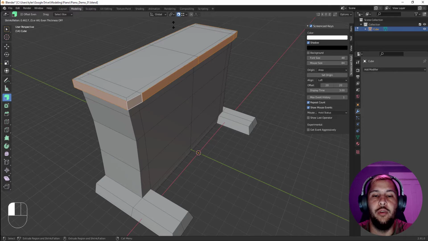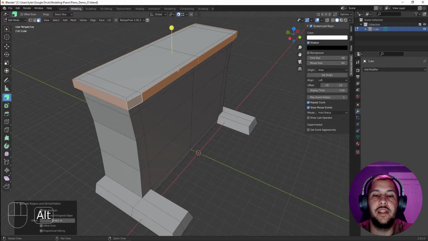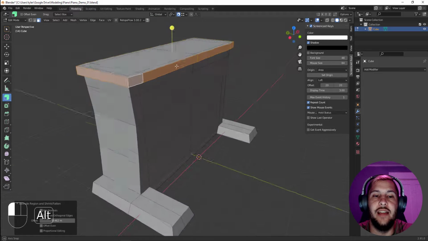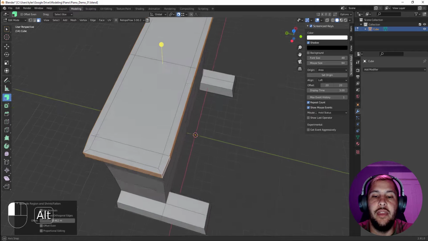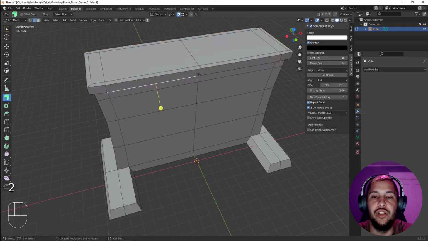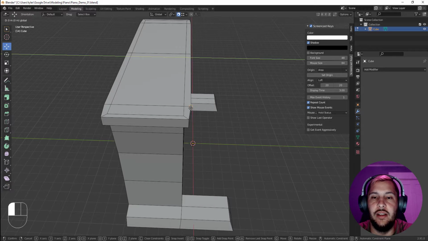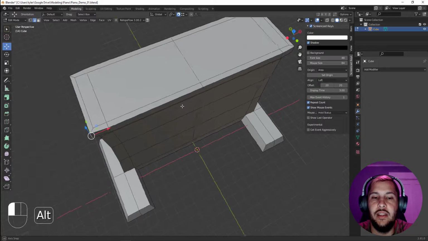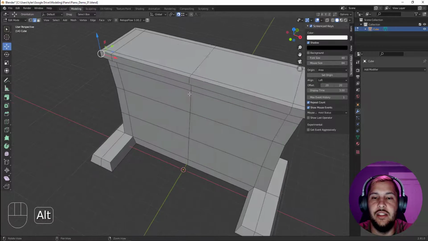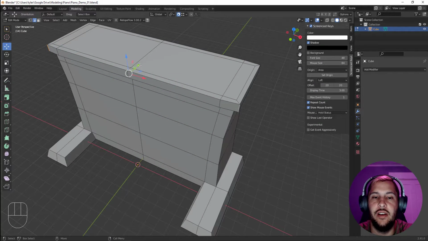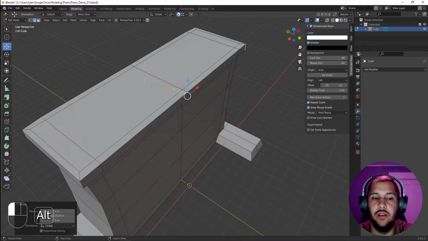It won't be perfect, but it'll be pretty close. So I just want to scale this out a little bit to give me that edge, that lip. And then what I want to do is go ahead and select, in this case I can probably select that middle one, and I want to just line it up. And then I might select these two edges here and just line them up as well.